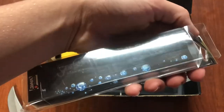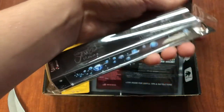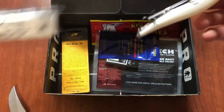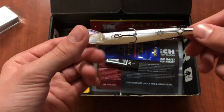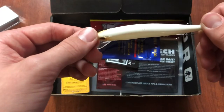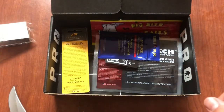It is a Pursues Suspending Jerkbait by Jinko Fishing. Actually never seen this before, but it's white. That's weird. Wonder how that'll work. Might work good in murky water. Looks like a really nice quality swim bait.